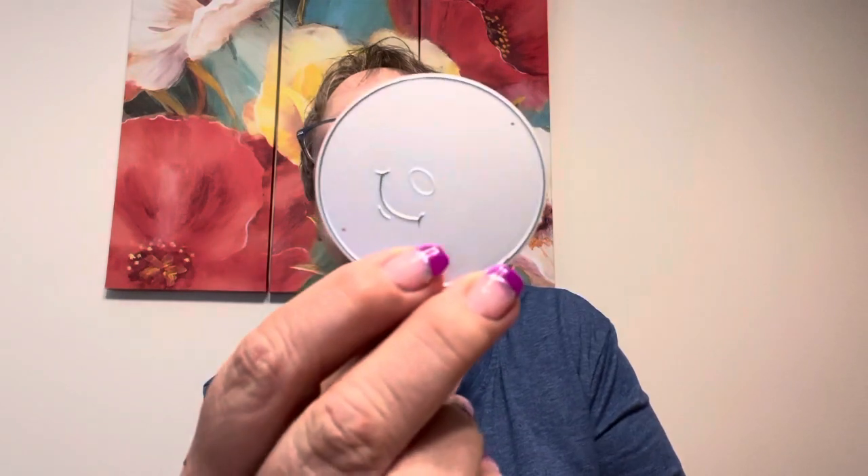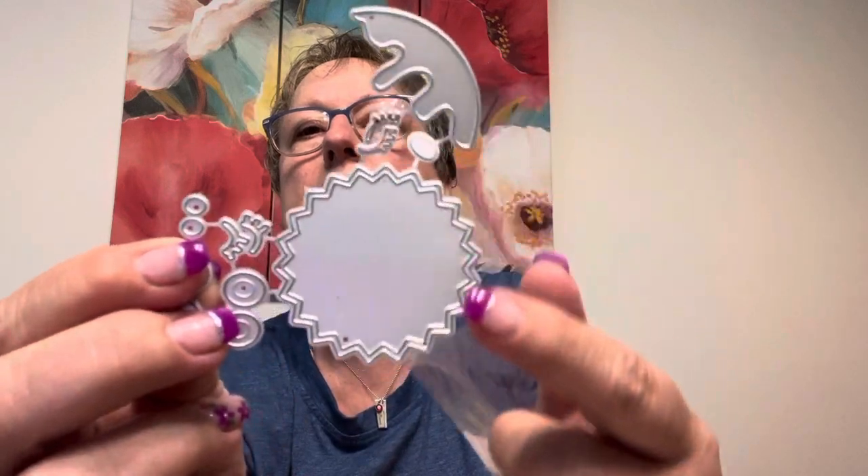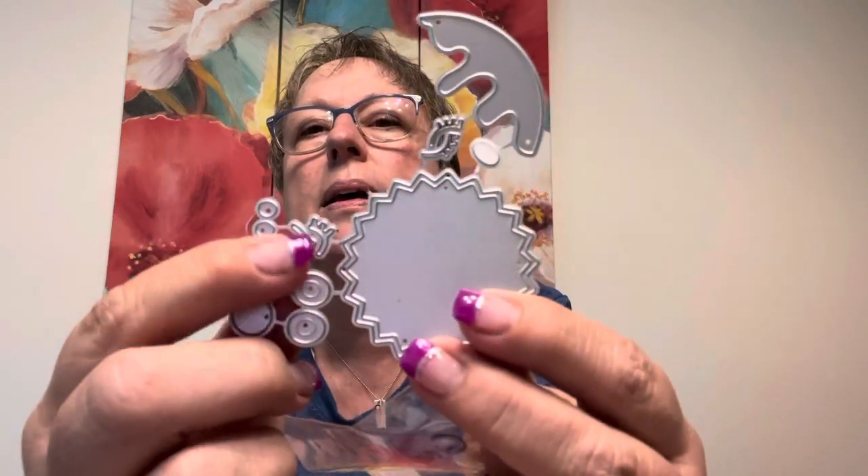What I ended up getting and working with was this. I got it on Allie. I cut this out separately — the gingerbread face — and then you get all these parts: the dripping, this does a little rick-rack around the eyes, etc. So I made some projects with that.